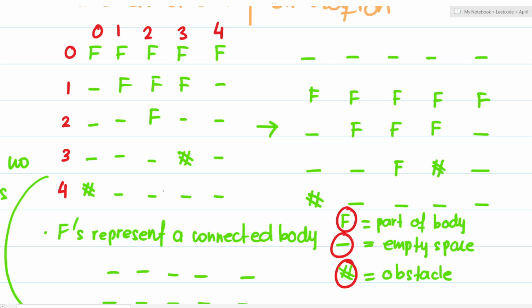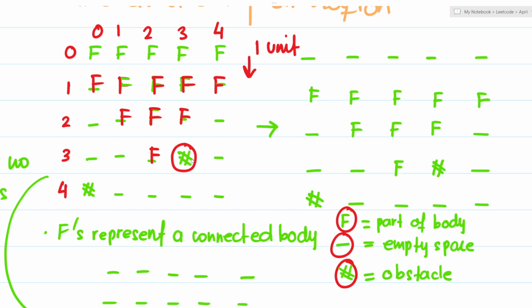So as this body falls down, what's going to happen? You see, when this F falls down, it comes at this place, these three F's fall down and occupy these three places now, and these five F's fall down and occupy these five places. So this is the result after the body has fallen. You can say it after it has fallen 1 unit downwards. Now it cannot fall any more downwards. Why? Because there is this obstacle which prevents the F to move any further. Are you getting my point? So because of this obstacle, the body cannot move any further down.